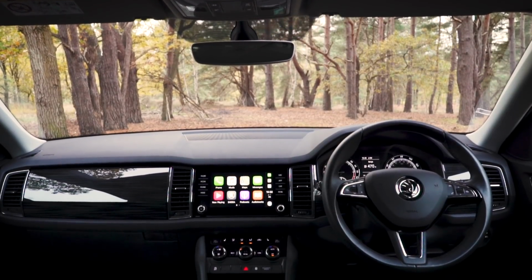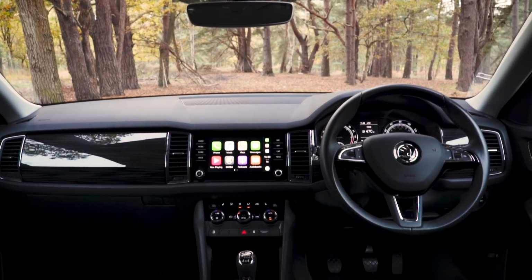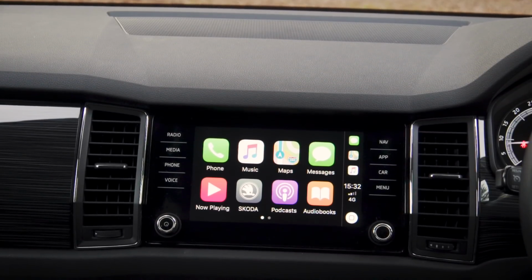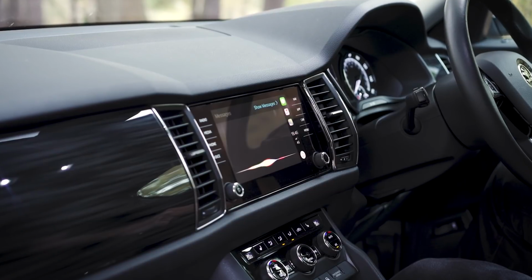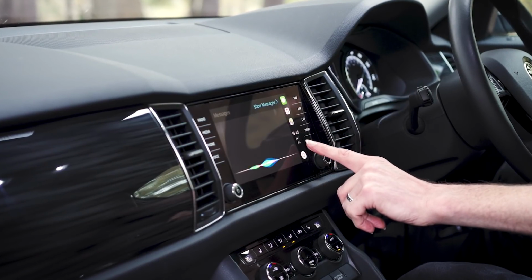If you're an iPhone user like me and haven't had the joy of using Apple CarPlay, you haven't lived. Once you've paired your phone up to the car, you can operate most of its important features either through the touchscreen or through voice control. For me, the most important thing has been the ability to play my own choice of music from my phone, but I also love the way the system can read out a text if it arrives while you're driving, and then allow you to dictate a reply and send it, just using voice control.